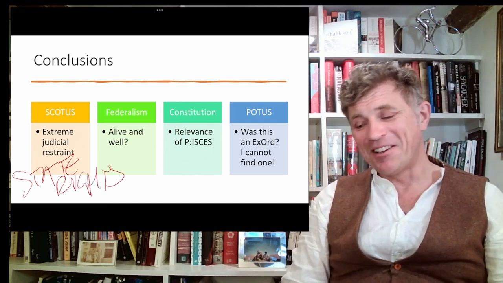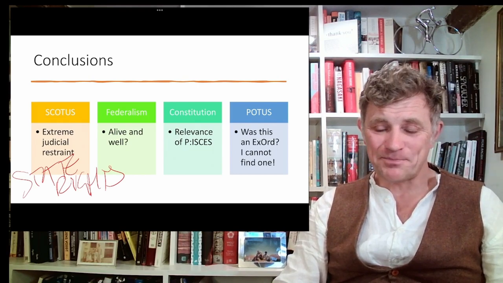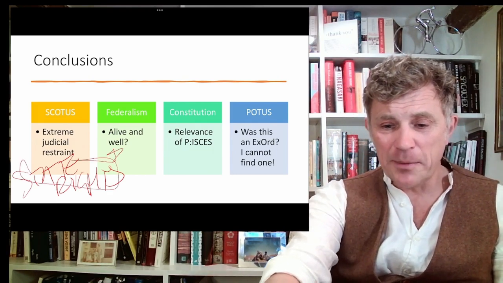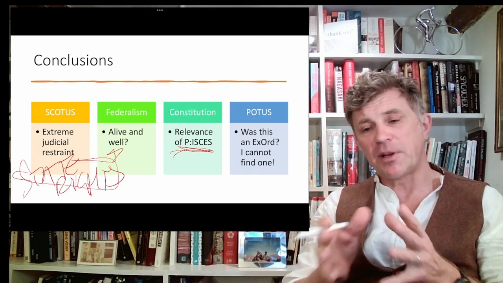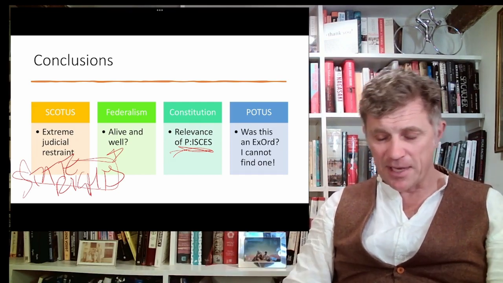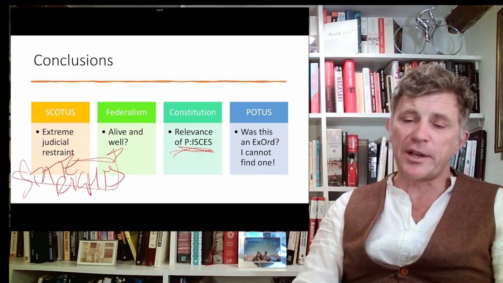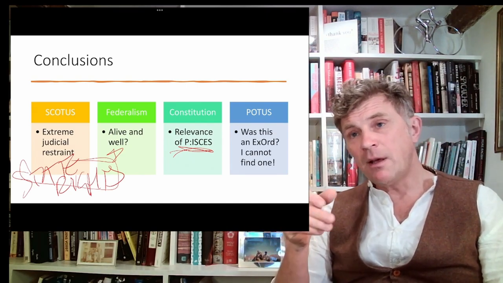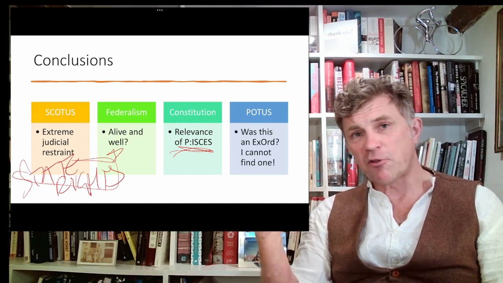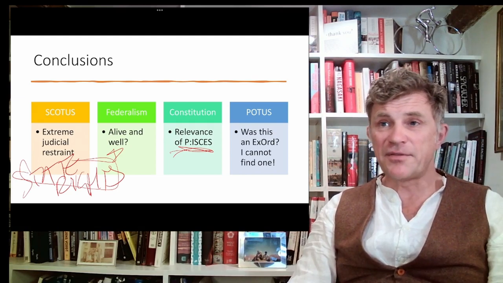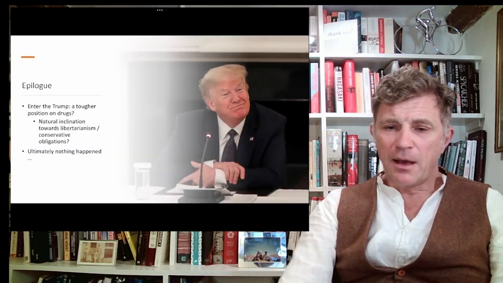The federal government was on the same side on this occasion — remarkably, everyone seemed to be stacking up on that particular side of the equation. This would suggest that federalism is alive and well. Remember the PISCES power clauses: interstate commerce, elastic, supremacy — those are the areas of conflict within the Constitution where federalism inevitably winds up in SCOTUS. One thing I can't find is the exact mechanism by which Obama sent this instruction to the federal bureaucracy — I can't find a specific presidential proclamation, but it's clearly out there somewhere.